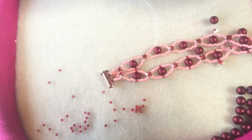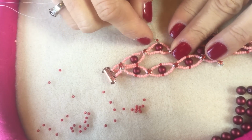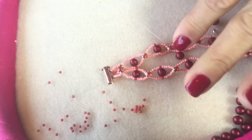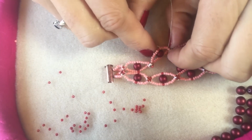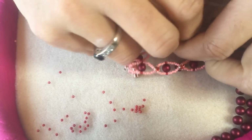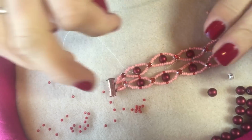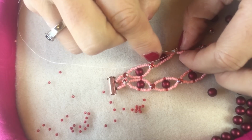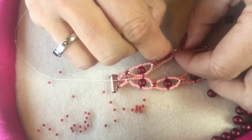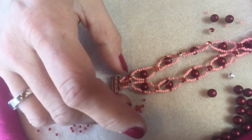I'm going to pick up one of my embellishment beads, drop it down, and then go through the next 6 seed beads in the pattern. There we go. And the next Montee. I'm popping out that Montee there, and I'm going to go through the next 6 seed beads. So I'm popping out on top of that next pearl there.